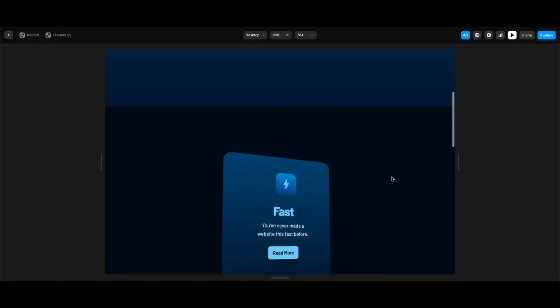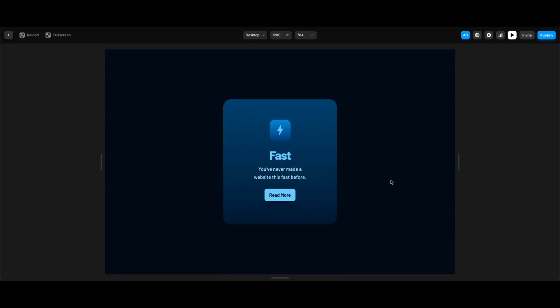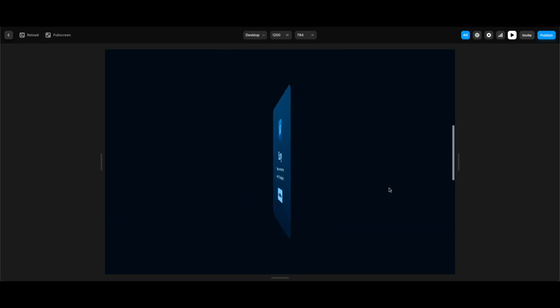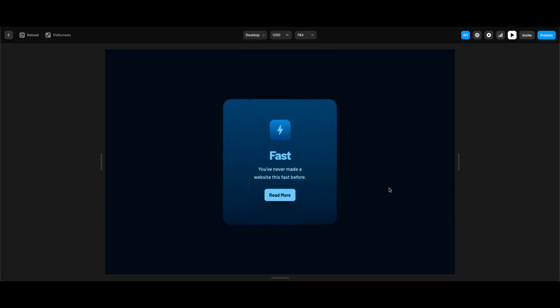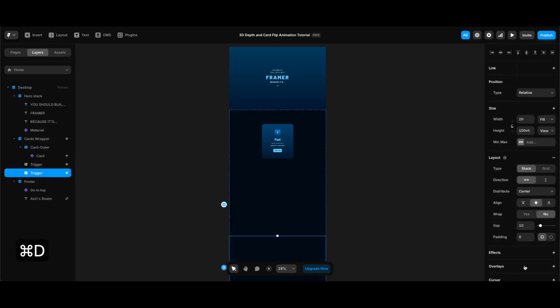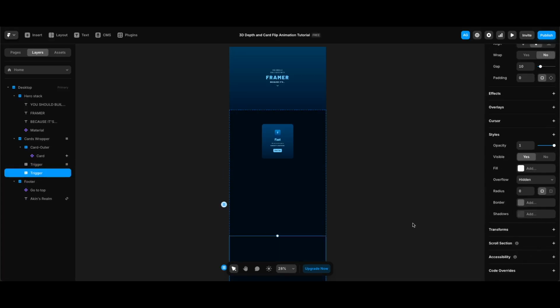And our animation works, but looks like sticky section scrolls up too soon. So we need to add a buffer or static trigger to the bottom to keep it on screen a little longer, like we did in the last tutorial, which I'll put the link in the description for and probably put a card. So I will duplicate the trigger and delete its scroll section to have the static buffer section.